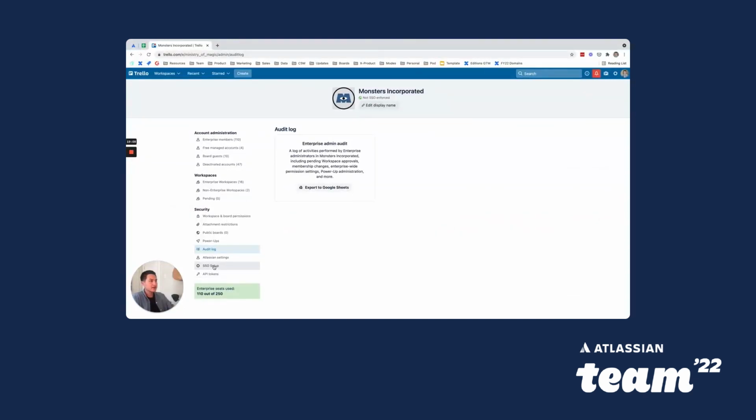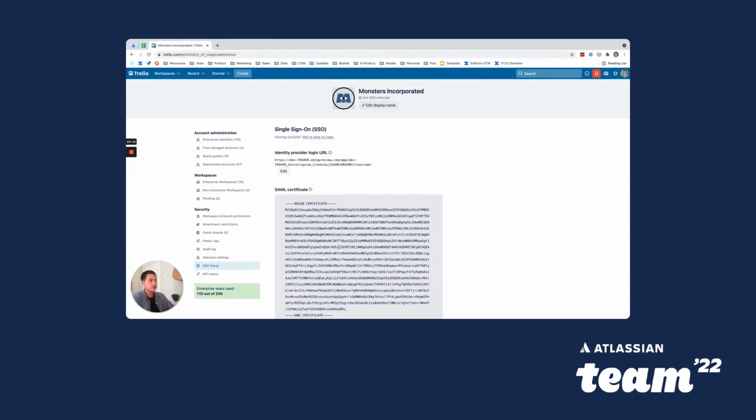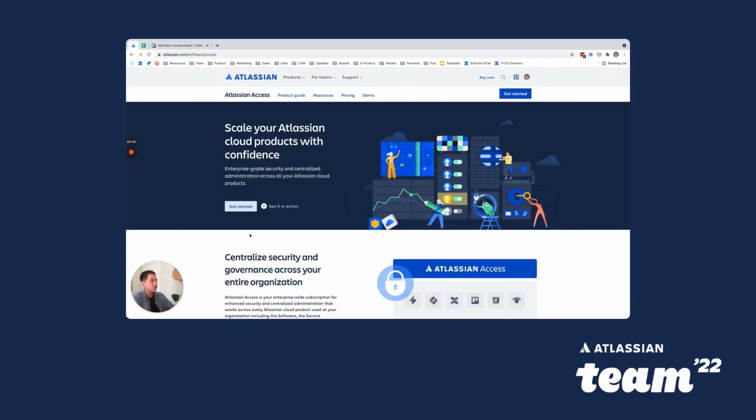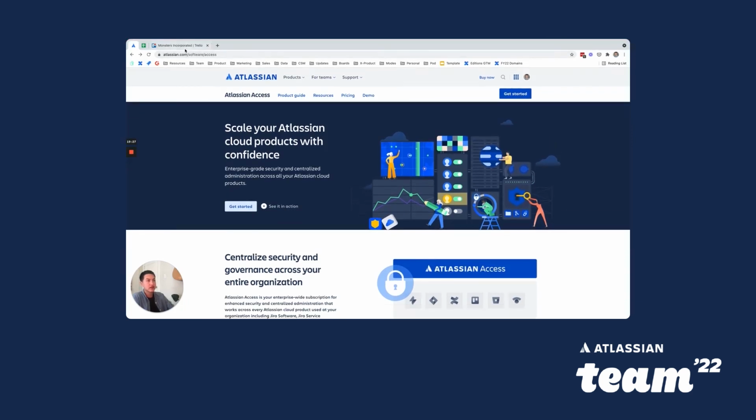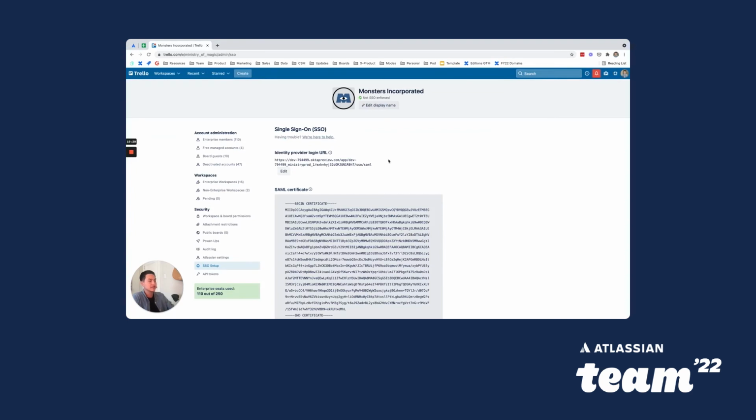All right, and then one of the last things I'll cover off on is SSO signups. So Trello, being a part of the Atlassian suite of products, integrates really succinctly with what we have called Atlassian Access, which is essentially bundled with Trello Enterprise. We're happy to talk more about what it looks like to integrate single sign-on into your Trello Enterprise instance, and are happy to offer customized demos to do so.